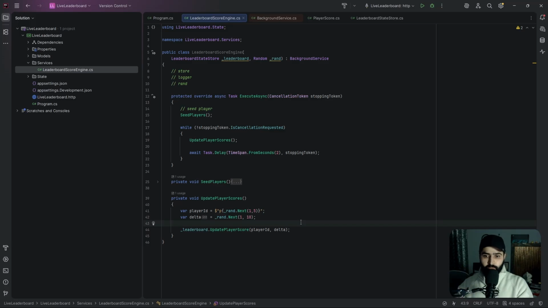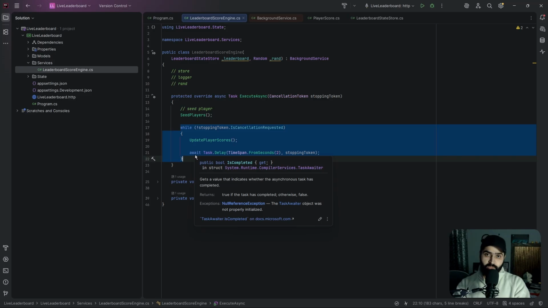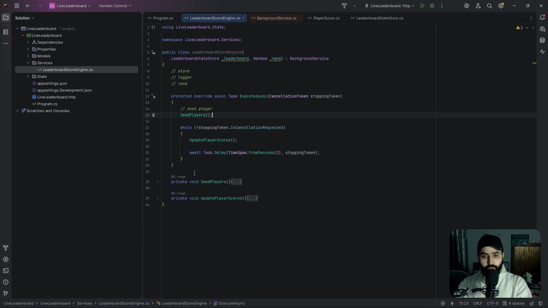We need to understand the concept, okay. So update player scores is cool, and this is running until the application is stopped. We are just calling this, and if you're not getting this, I would say go and check my video on background services once. Then you will get all this, and this is just for the simulation.